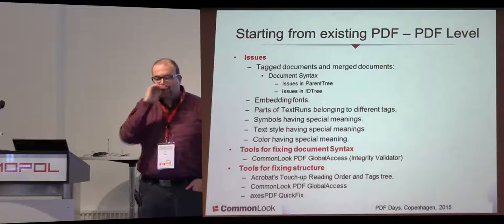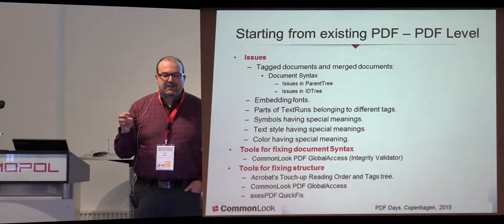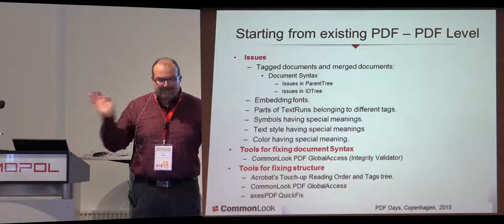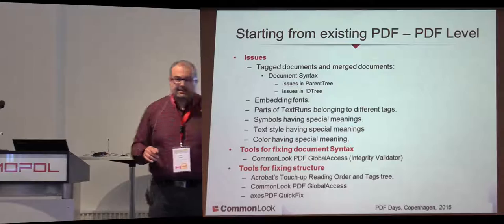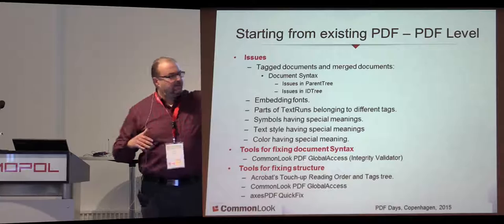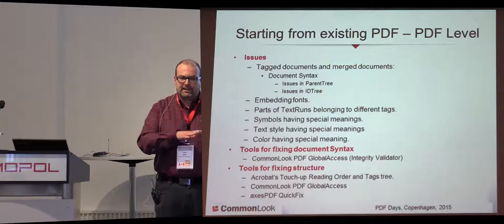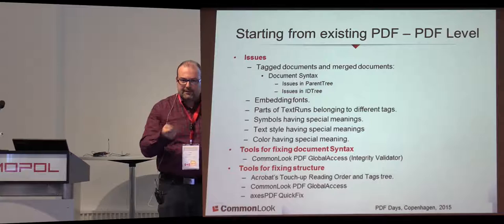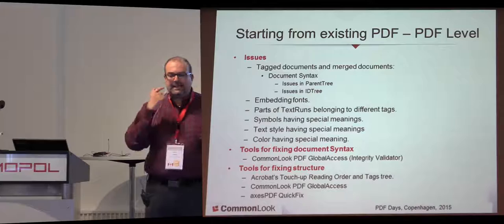And in some cases, you can decide whether a certain checkpoint is applicable or not. And then if it is applicable, then it needs user verification. And if it's not applicable, then you don't have to worry about it. But for these cases, when you actually need to do user verification, our tool basically generates a list of issues, passed, failed, user verified, warnings, etc. And you can go through each one of them and set it manually to pass or fail. So if you need to inspect it visually, you can do that and then decide whether something passes or fails, and then generate a report that contains only pass or fail.